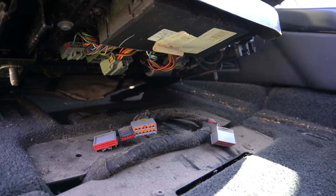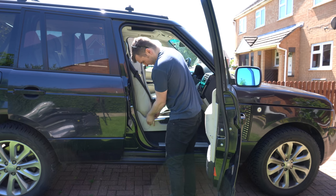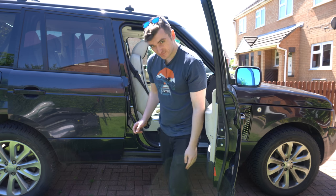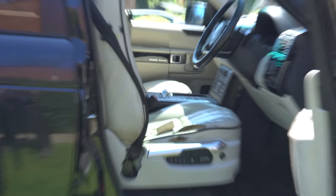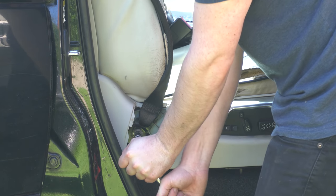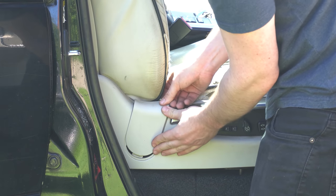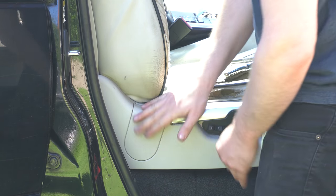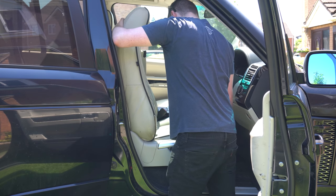So that's those four connectors disconnected. Now's the fun part of lifting the seat out. One more thing we've got to do, guys, just realised. Of course, you've got to take the seatbelt off. And the seatbelt is a big T50 Torx this time. Okay, should be fully detached now. And hernia in 3, 2, 1.